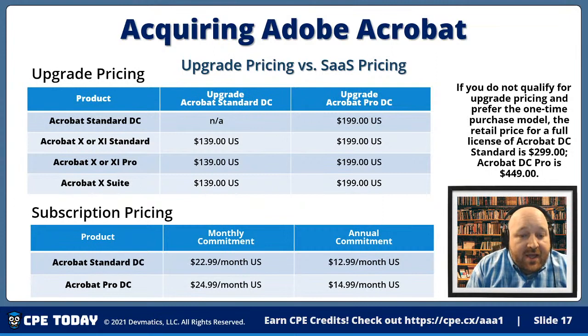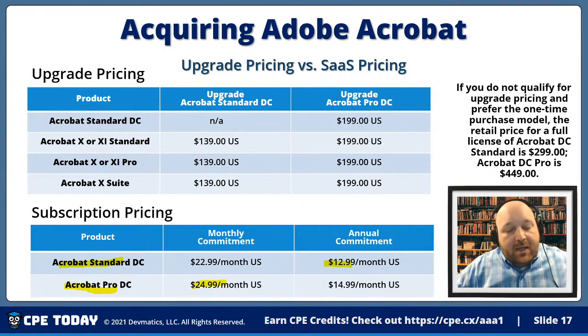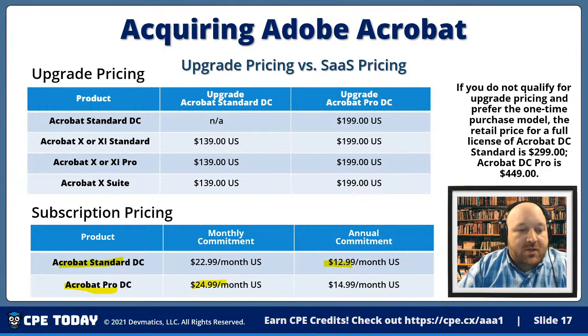Now, as great as that is, personally, I recommend that you subscribe to the product, either the standard or the pro version. And it will run anywhere from as cheap as about $12.99 to as expensive as $24.99, just depending on if you're willing to commit to an annual subscription or a monthly subscription and whether or not you want the standard or pro. All the bells and whistles, again, it's going to cost you about $25 a month.